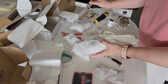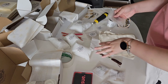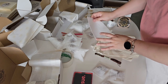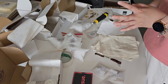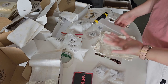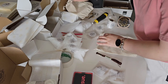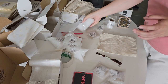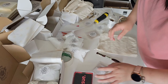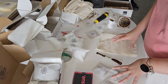So that is another thing that's changing with my packaging for my kits, because I've had comments stating, you know, everything is great but the packaging. I don't usually take things to heart too much, but when it comes to the environment, I really do think about it. It is also one of the things that I want to change for 2023. It was one of my goals at the beginning of the year to remove as many plastic items as possible from my packaging, and this is a start for me.